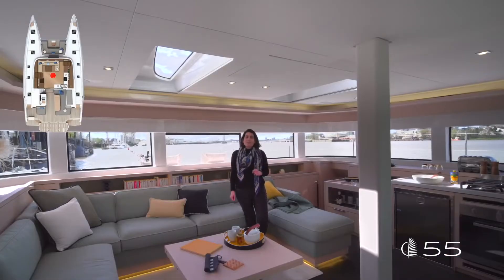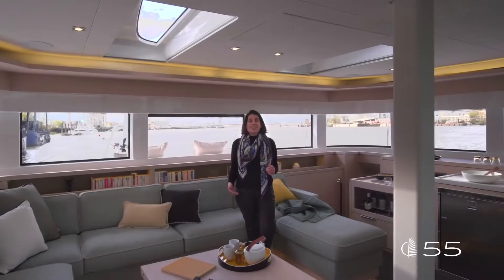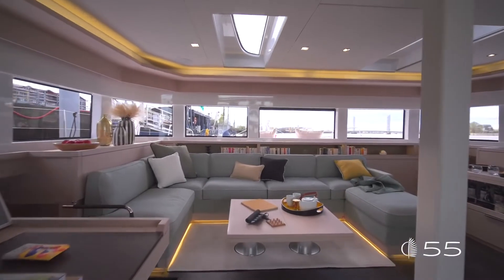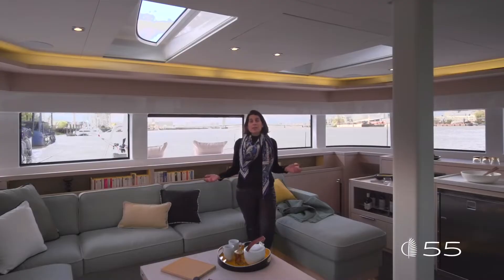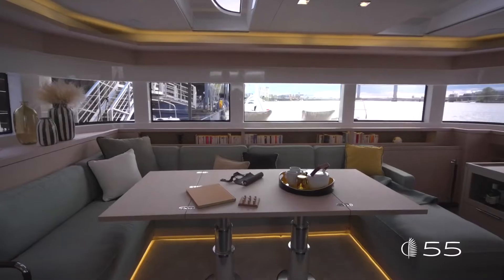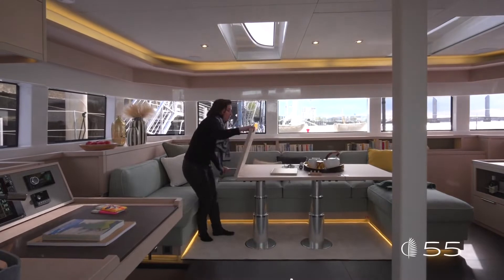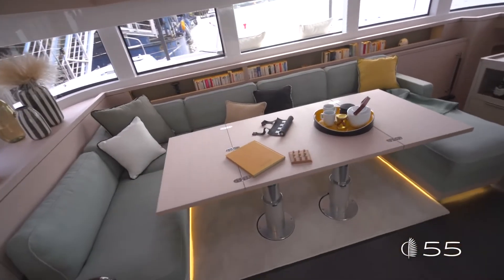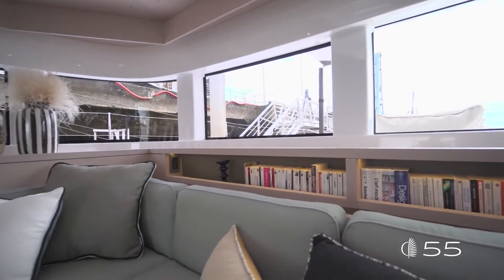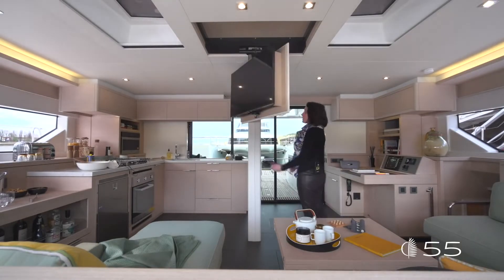Welcome to the saloon — 27 square meters of living space combining a lounging and dining area, a fully equipped galley, a bar, and a chart table. Fully connected with the outside through large sliding windows to the rear cockpit, sliding forward windows to the front cockpit, and two outstanding overhead windows that bring the outside in, enlarging the sensation of volume, luminosity, and ventilation on board. Thanks to a modular table, the saloon can be adapted to suit your desire — low table to chill and watch TV, or high table to dine with family and friends. The TV comes out from the ceiling with an electric lift and a manual movement to position it on port or starboard.